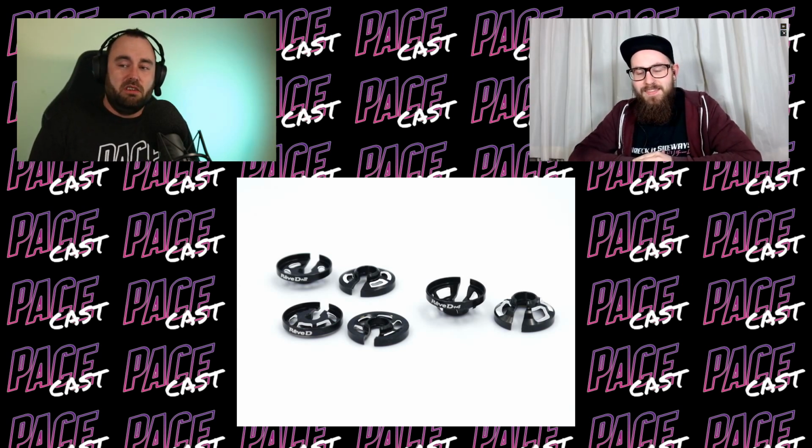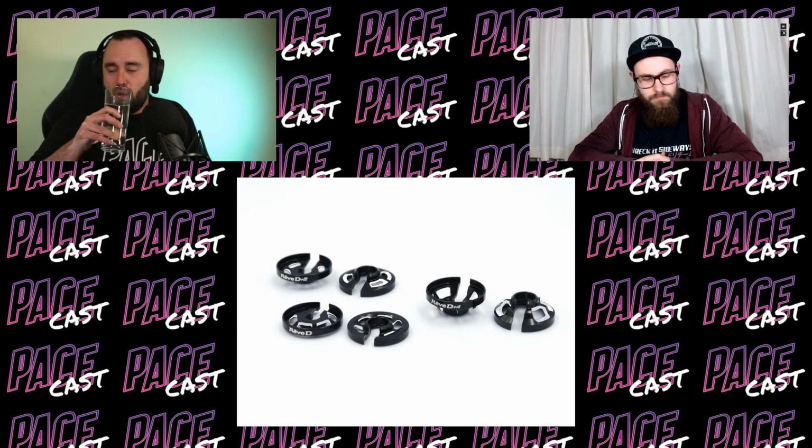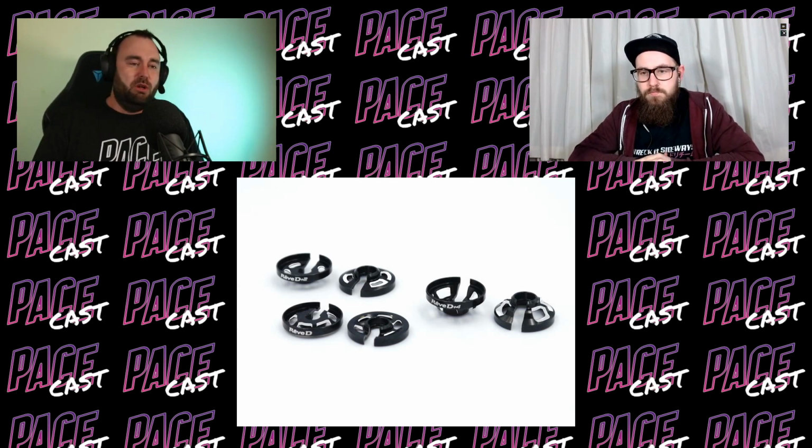The only thing I'm not entirely sure of is whether they're going to be picky about spring diameters, because obviously on a traditional spring retainer, it just has to be wider than the step on the center, whereas with these, it has to be wider than the step, but then narrower than the lip. So they will work, and obviously they're designed for the Revti spring set, I'm sure. So if your spring retainers work with those springs, any other springs that work with those other retainers will also work with these. But I think they look cool, and I'm sure they're also super lightweight. They look pretty thin. Looks like it, yeah. They might just be clever design, but they look super thin.